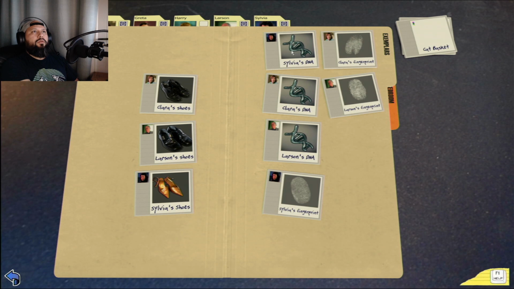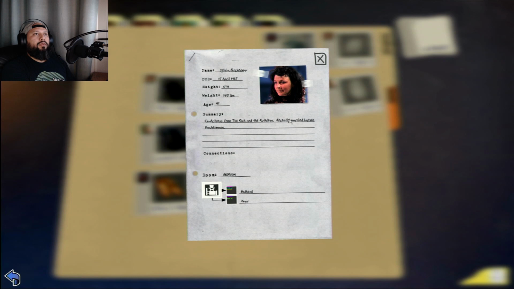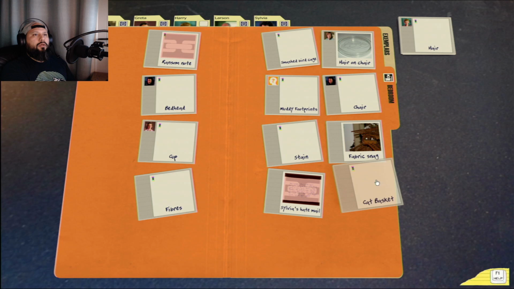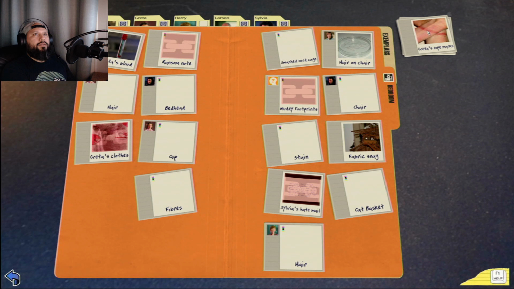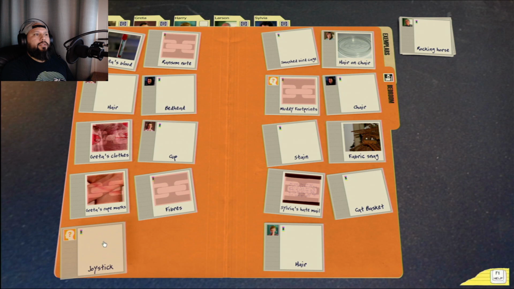Okay, so cat basket, hair, oops, there's blood, there's clothes. There's rope marks, joystick, rocking horse, table.